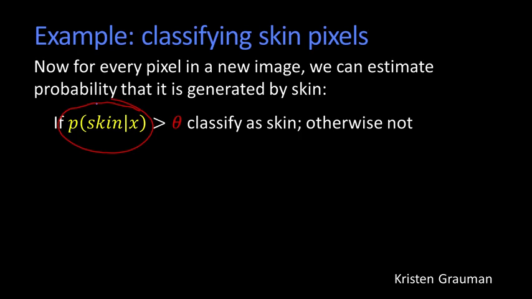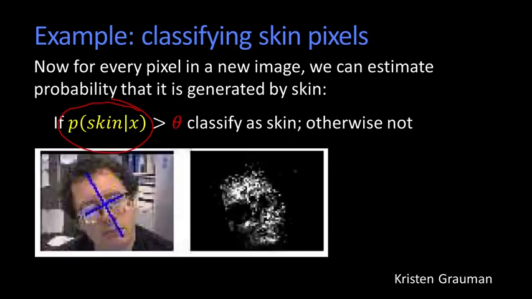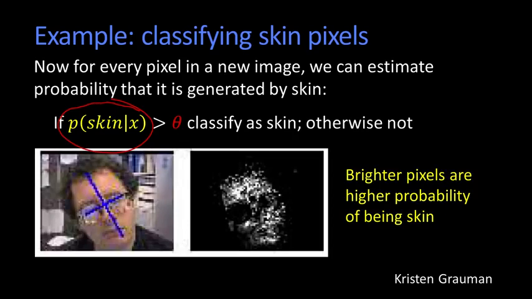All right, that's it. Given some new image, I want to label all my pixels. And here's a picture. This is actually a picture of Gary Bradski, and the thing on the right is showing you the probability of something being skin. And Gary actually was using this to build a perceptual user interface where you could move your head around, and the world that you were looking at in some virtual rendering would change as you moved your head.